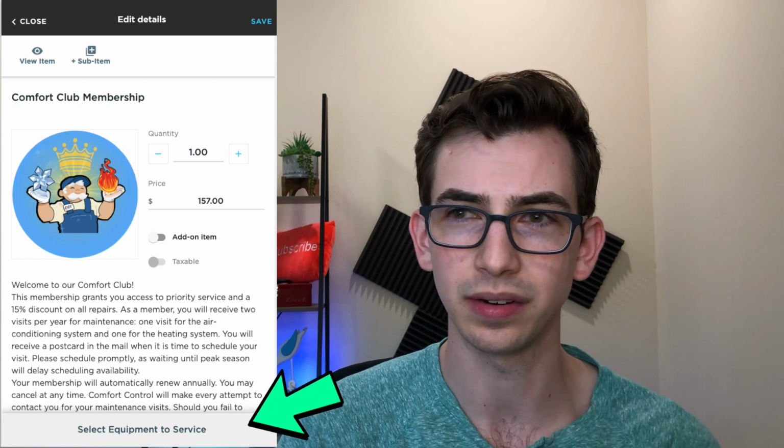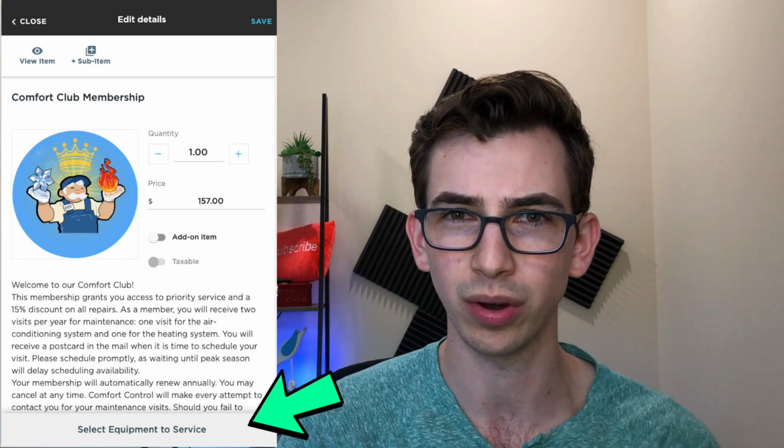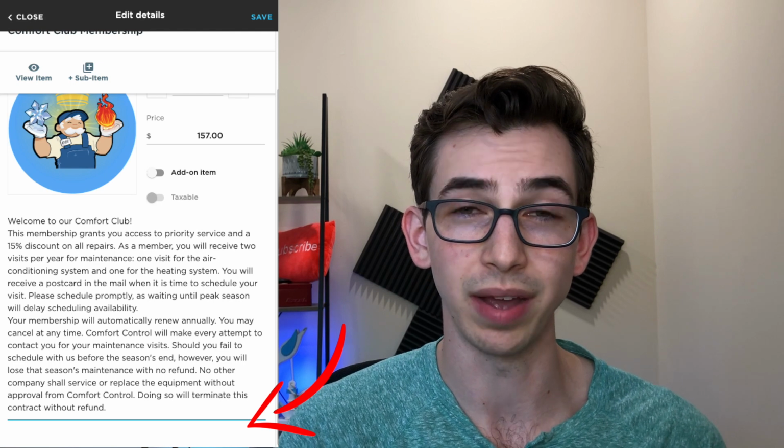Membership add-on button in ServiceTitan Mobile. I couldn't find what they were talking about here. My ServiceTitan mobile side has been kind of looking weird ever since a couple updates back. I haven't been able to select equipment to tie memberships to equipment anymore, which is something I was able to do. They announced it in one of the notes as a new feature, which was confusing, and then it just disappeared from me. And in my video I was like, I'm sure it disappeared just because they're changing something, but it never came back.